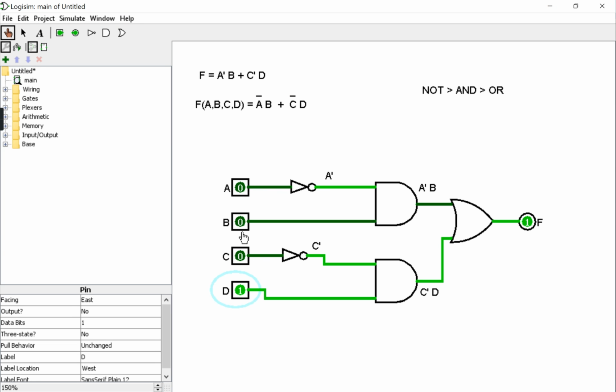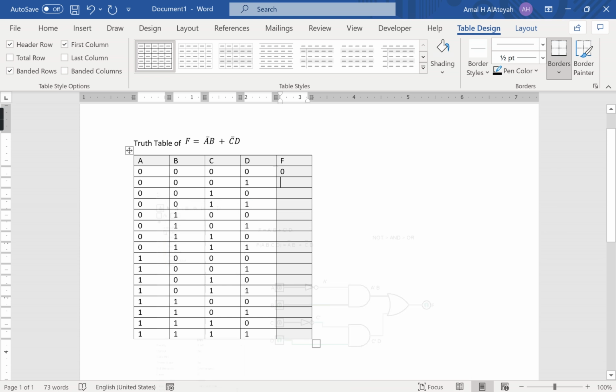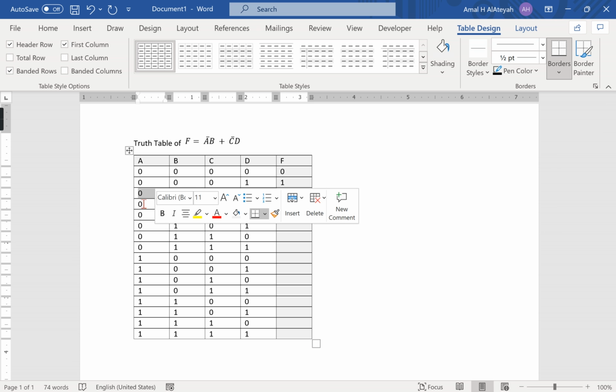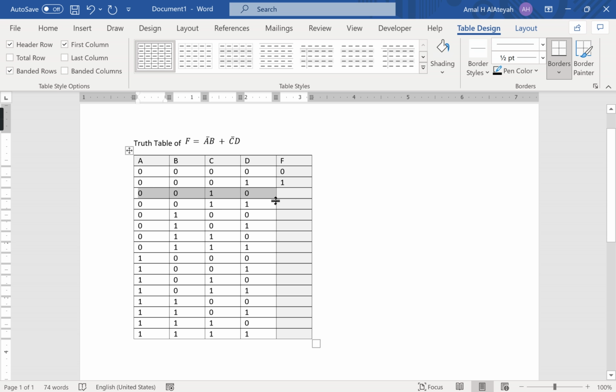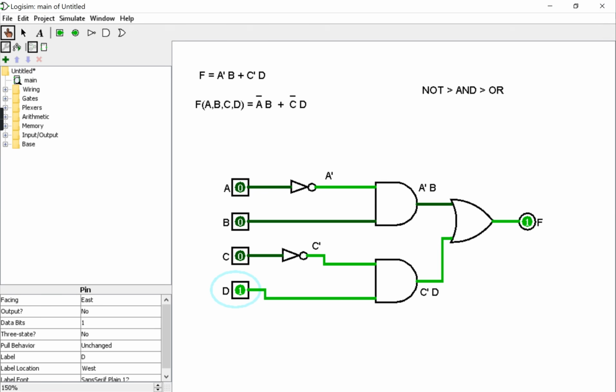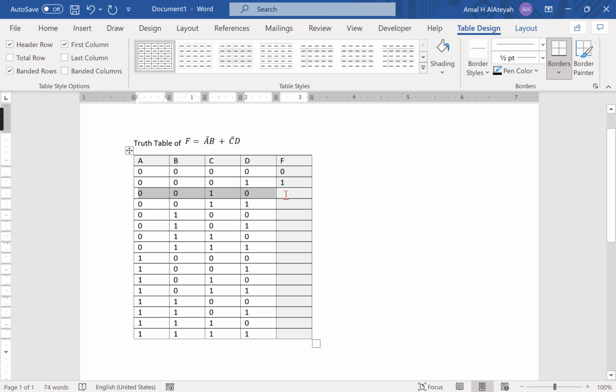The output F happened to be 1, so I'm going to record 1. In row number 3, input C is 1, all other inputs are 0. F is 0, I will record 0 for F.